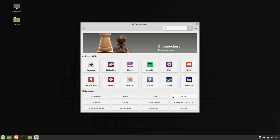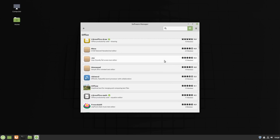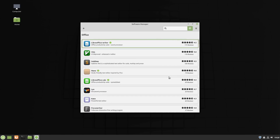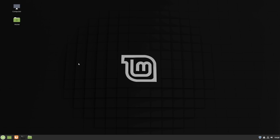We don't have the very simple system that we had in MX Linux, but you can see that this is actually about as simple as it is anyway, and this has all of the applications. Anything that's not included in the simple app installer on MX, you're going to have to go into Synaptic Package Manager for that. So over here, we have a little bit better handling of your general packages.